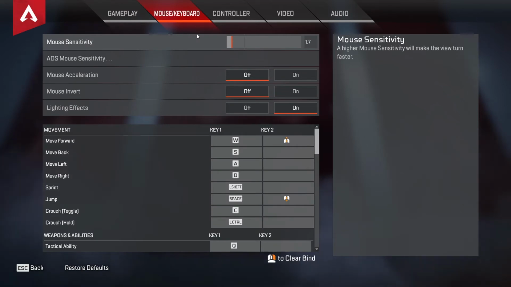Mouse sensitivity. Okay, the most important aspect of mouse sensitivity is to understand that each player plays with a different effective DPI, EDPI. EDPI is basically the mouse sensitivity multiplied by the actual hardware sensitivity of the mouse you're using. My mouse sensitivity is set at 1.7. My DPI is 800. So my EDPI is 1360.